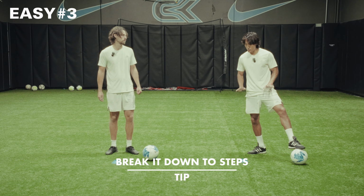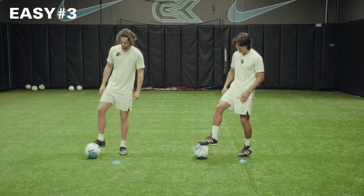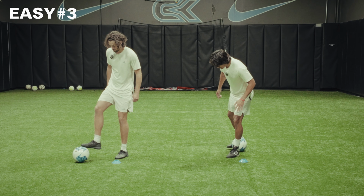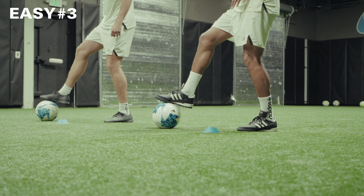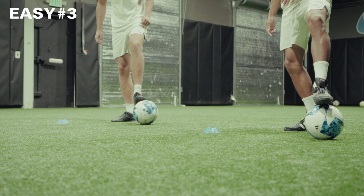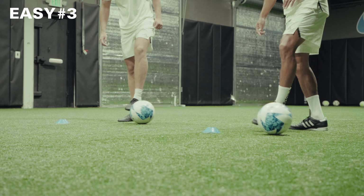If you want to just work on your dominant foot, then from here, you can simply roll the ball across and bring it back so you can repeat the technique. Pull, push, catch, roll across, then I repeat again. One, two, and three. Roll across, catch, one, two, three.